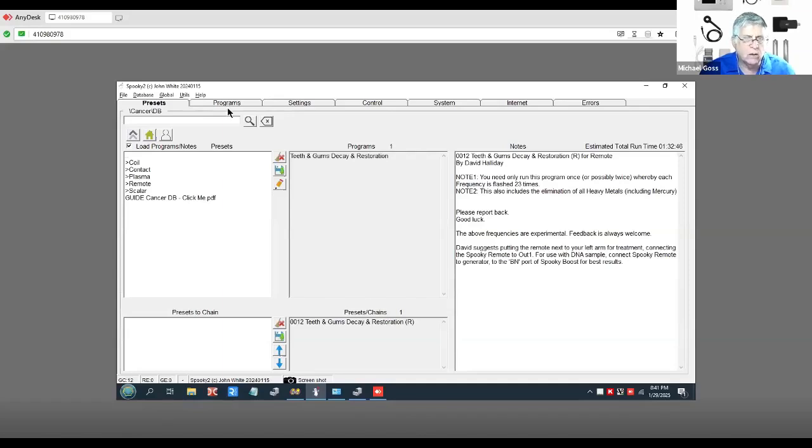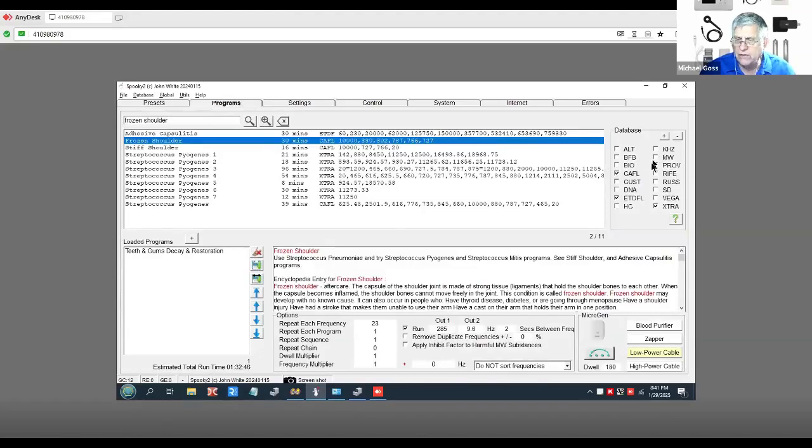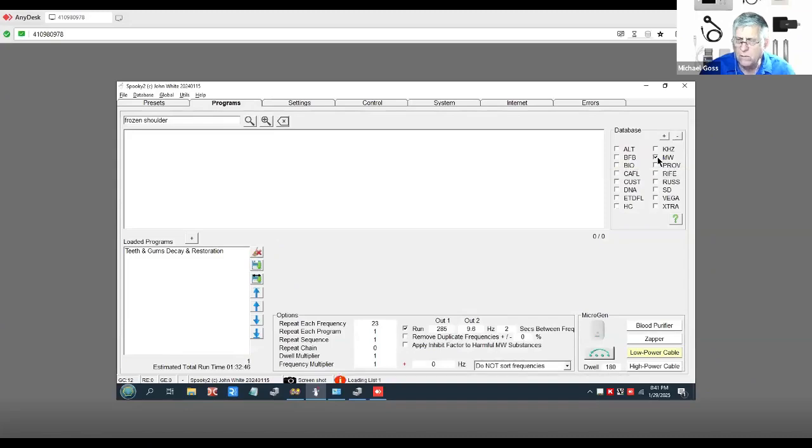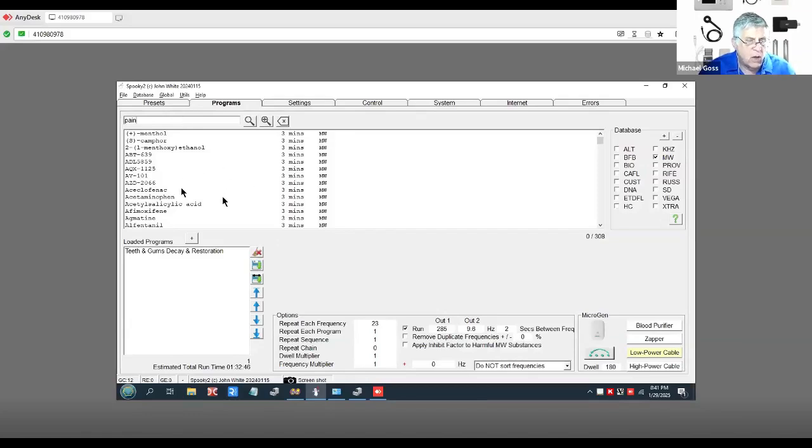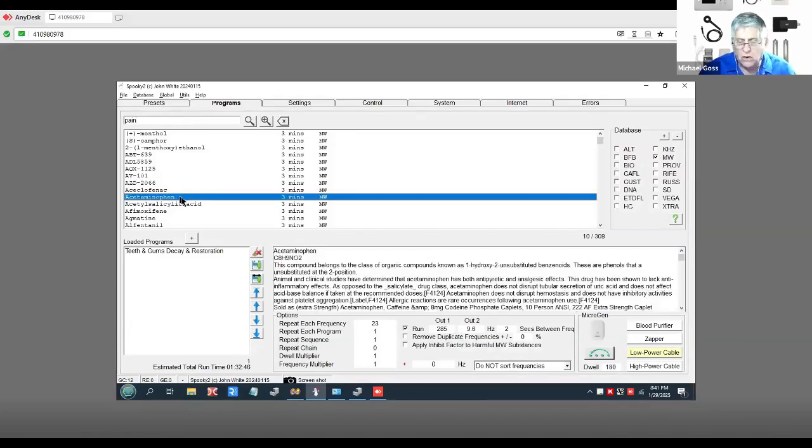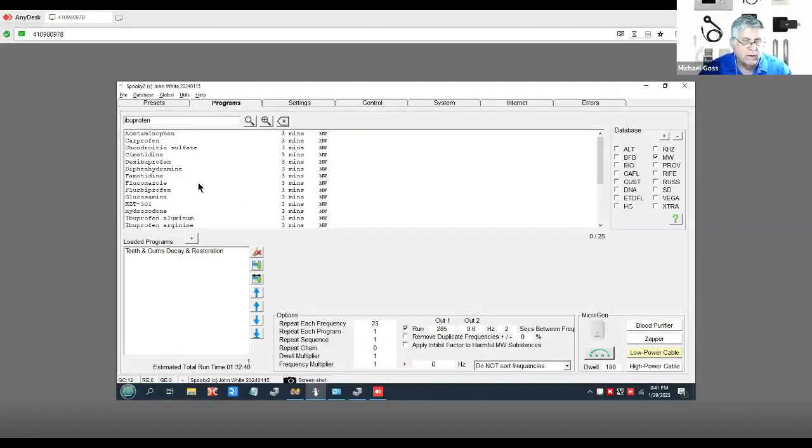So we go over here, and that's in the MW database. I'm going to turn off all my databases. I'm going to look for molecular weight, and I'm going to go into pain. That'll give me 1,000 things. If I look at pain, there's all these different things like somnolentine. And we already talked about how bad ibuprofen is. Actually, let's go back to that. Ibuprofen. Okay? There are different ones.